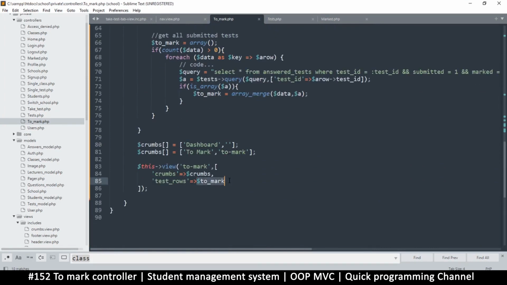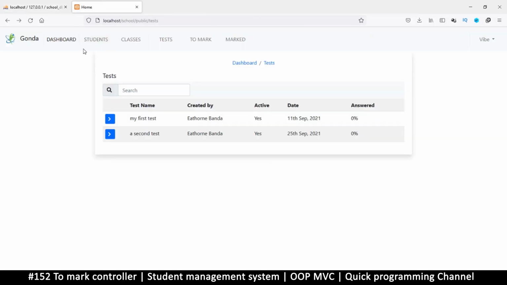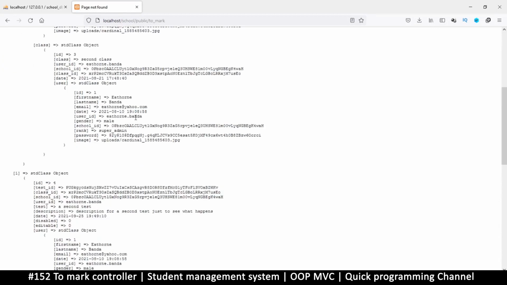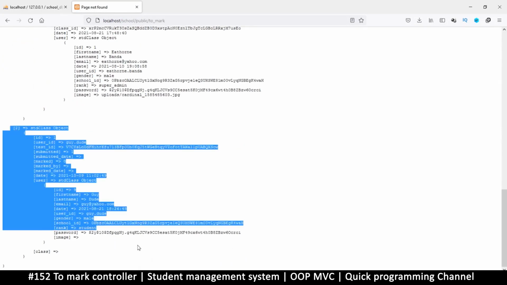Now all I want is copy this, and let me just show what we have here. So I'll just say show to mark. If we get at least one, because we know we have one item here at least, so we need to see that. So click here, and this is what we get. So we have one item in the array. Boom. Let's see. But we have several items, which is not supposed to be.